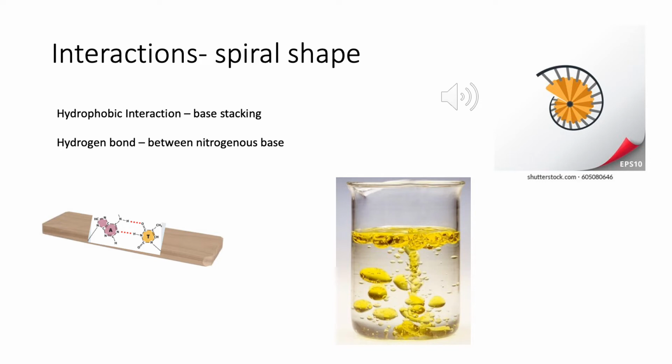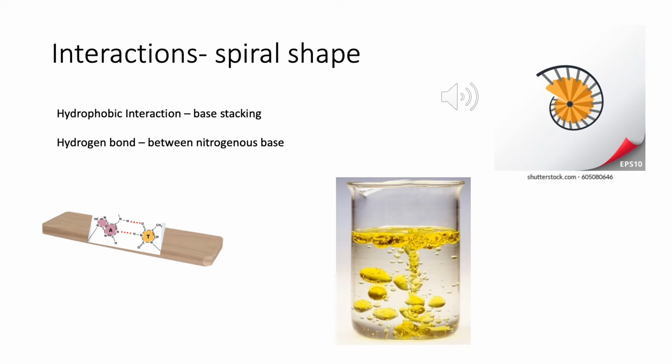Hydrophobic interaction is maximized by base stacking, which is an arrangement where the bases are stacked inside the double helix structure. Since nitrogenous bases are hydrophobic, they don't like to come into contact with the aqueous environment in our cells. When fat comes into contact with water, they form spheres, which minimizes the surface area exposed to water. In a spiral shape, the bases are all gathered in the center to minimize exposed surfaces to water, and the phosphate backbone is exposed to the aqueous environment. Since the backbone is negatively charged, it makes them hydrophilic.